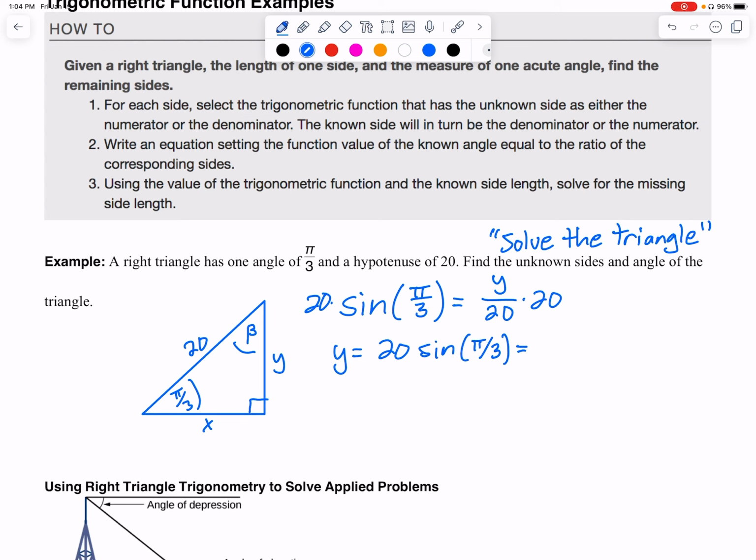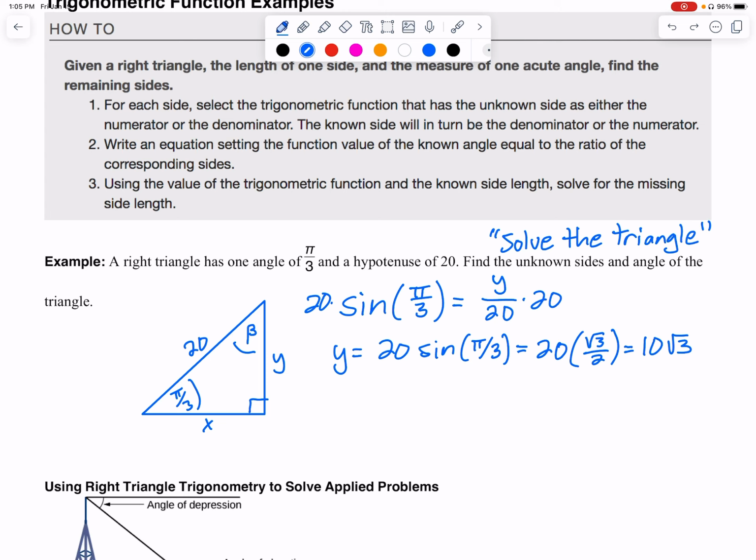Now sine of pi over 3, okay, sine is y. It's my tall triangle, so that means it's radical 3 over 2. So my answer is 10 root 3. If you need help on this, go back to some previous videos. We can draw a triangle. It's in quadrant 1, it's the tall triangle, and sine is y. That's why we get radical 3 over 2. So that's y.